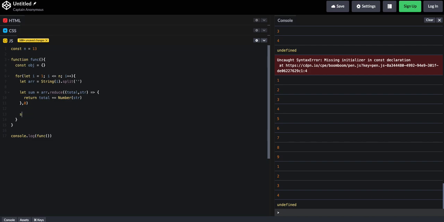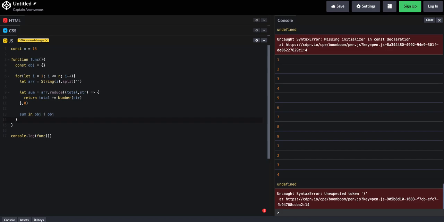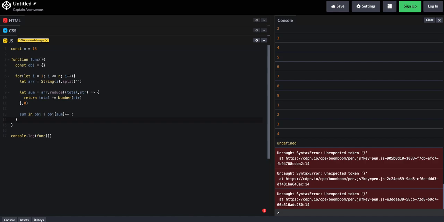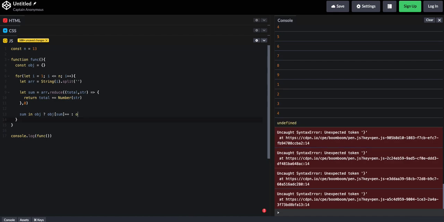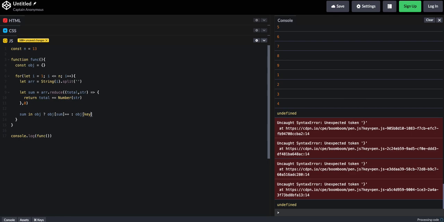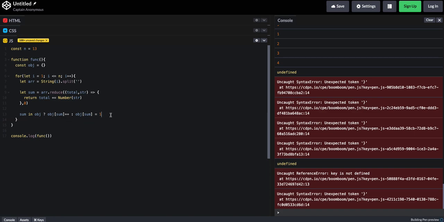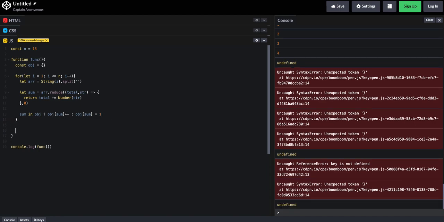So we can say if sum in object, then we increment sum by 1. If not, we create a key value pair, key being sum, value being 1. Okay, so let's go ahead and return the object, see what that looks like.